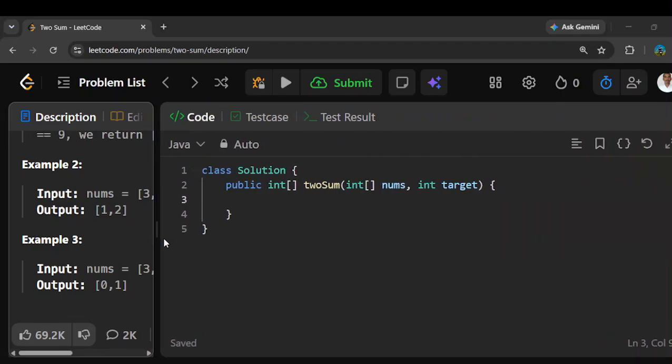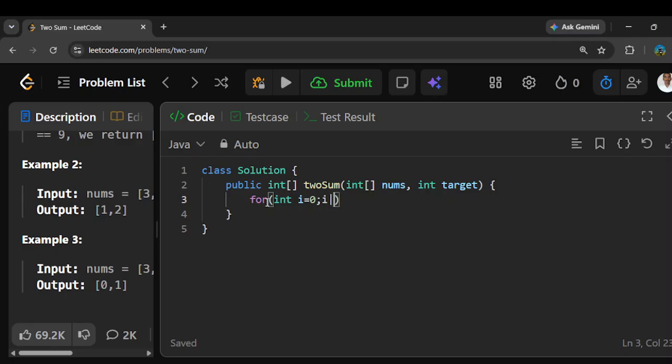Now, first we try to solve it with a brute force approach, then we move to the HashMap approach, which is the optimal way to solve this problem. For the brute force approach, we simply use two for loops and if we find the pair, we return our value. First we start with the first for loop that starts with i and goes to array length, and the second for loop starts with i plus 1 and also goes to array length. I will explain why we go to i plus 1 in the second loop.